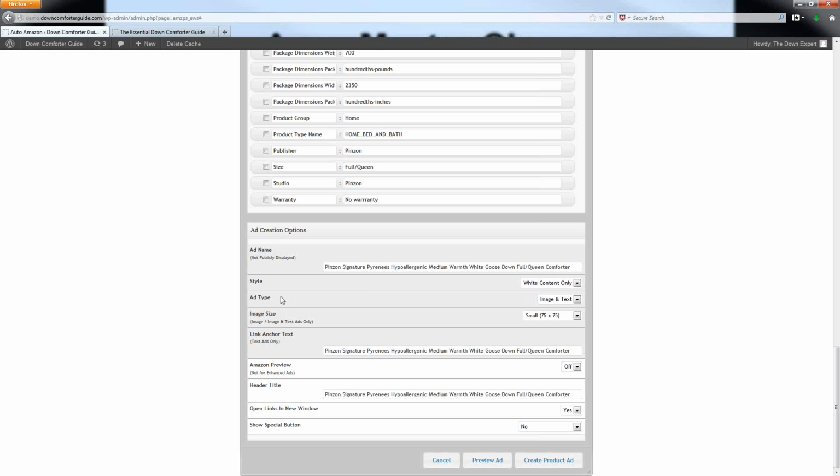Now, the next thing here is these ad creation options. Once you have all of your product information selected, rearranged, edited how you want to, come down here to the ad creation options to get everything finalized before you actually go and create this advertisement. Now to start with, we have these three text boxes right here. One here, and another one right here, and another one right here. These are all populated with the same information initially. This is actually the title of the product.